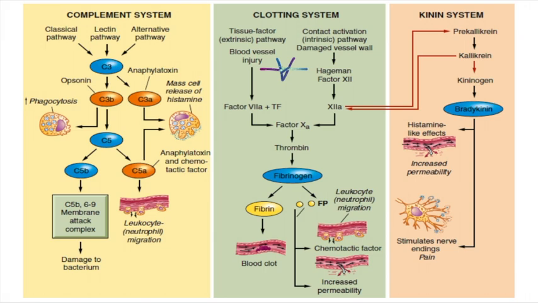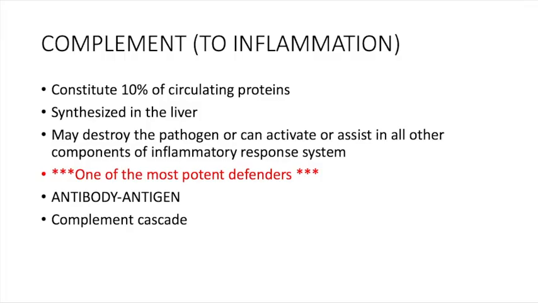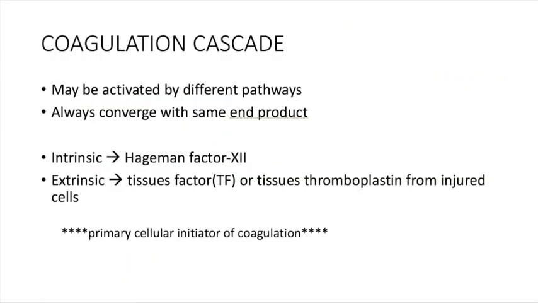What happens is we get blood vessel injury. We activate a couple different factors. This is the clotting cascade. We ultimately get fibrinogen, and we form a blood clot to stop bleeding out. That is all that you need to know at this time for the clotting cascade, coagulation cascade. We will talk about it a lot more when we get to hemostasis.